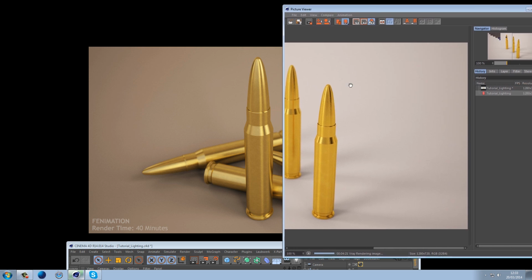So as you can see, they do look similar. I think the only major difference really is the color, the brightness of the gold. In some ways I actually prefer this one. It's a lot brighter, it's a lot more vibrant, and that's solely down to the colors we chose.